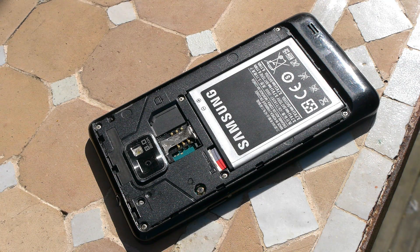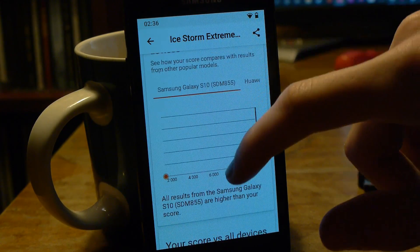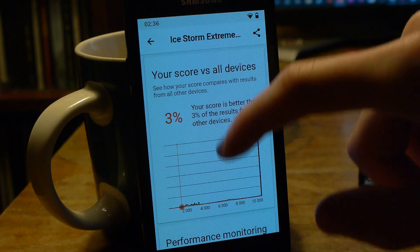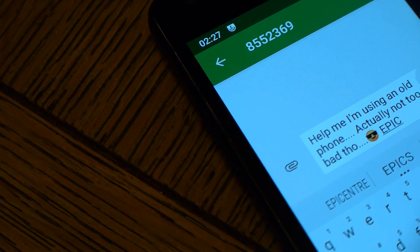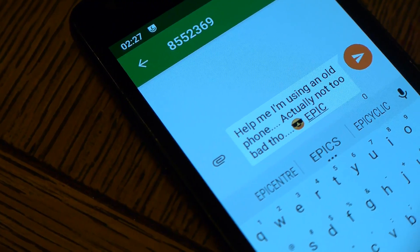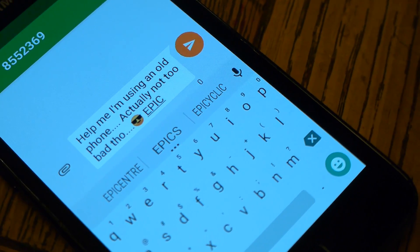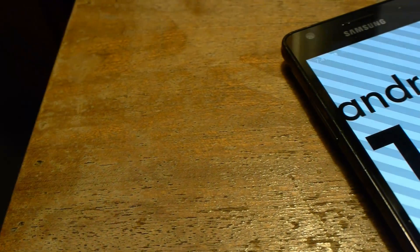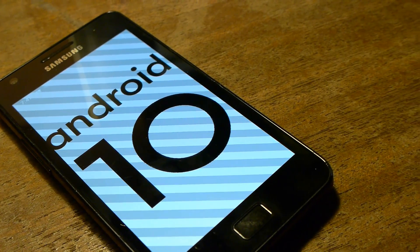Nearing the end of my week with the phone, I'd come across the things that really did annoy me. One gigabyte of RAM was definitely a constraint for loading websites — browsing seemed to cause the most issues, likely due to memory leaks in the browser or unoptimized websites. The WiFi range on these phones is also downright abysmal, as the phone would often drop out where most modern phones don't struggle to get a signal at all. Pair that with the occasional UI crash, and my pettiest complaint: the power button, which is probably worn from being nearly a decade old — half the time I'd push it and the phone didn't do anything at all.